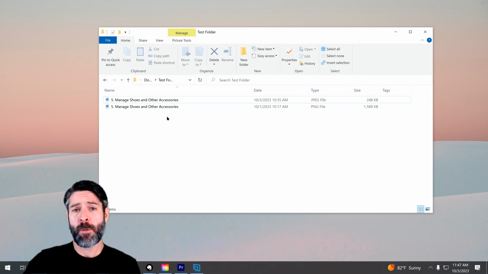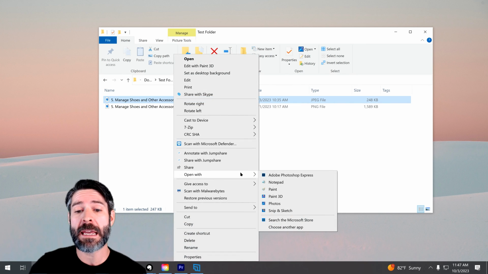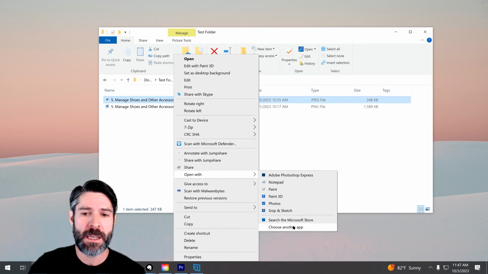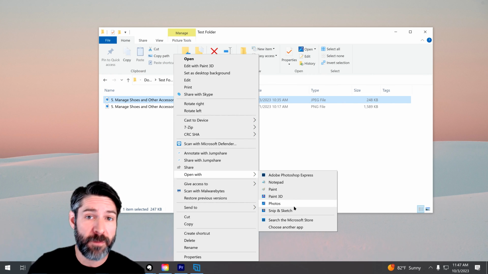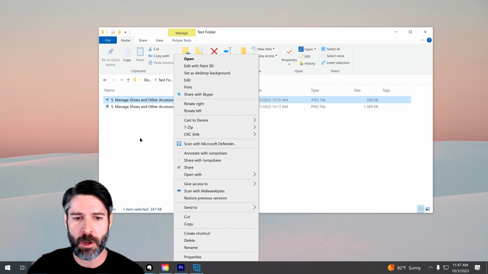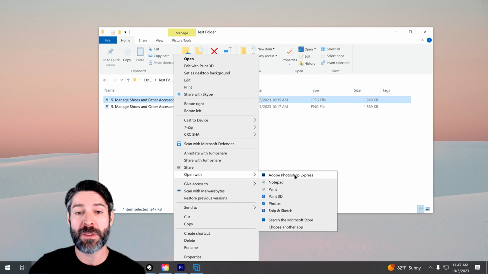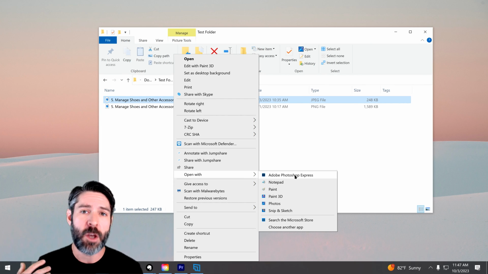Now, how did this problem happen in the first place? Well, you saw the first solution, where you can open a file with a program of your choice. In some cases, you've managed to open the file with a different program. Let's say you had Photoshop or something installed on your computer and you had it opened with that, but then you uninstalled that program and for whatever reason, it didn't go back to the default. So Windows doesn't know what you want to do to open it. What we have to do here is go through that process of assigning the correct app to the file type.